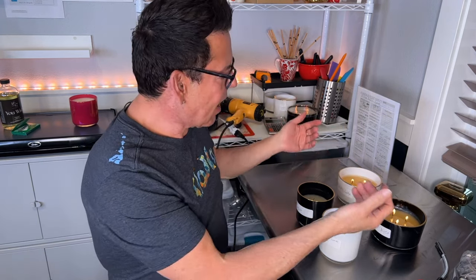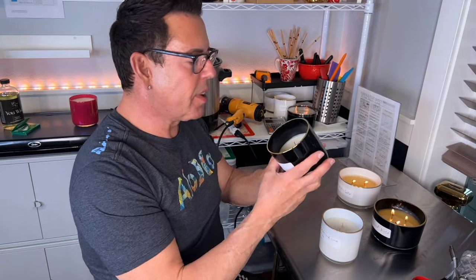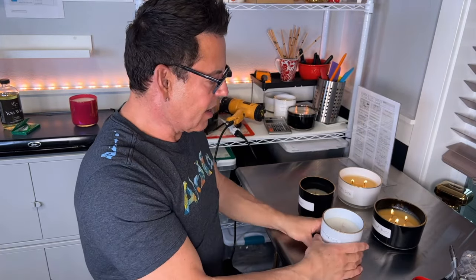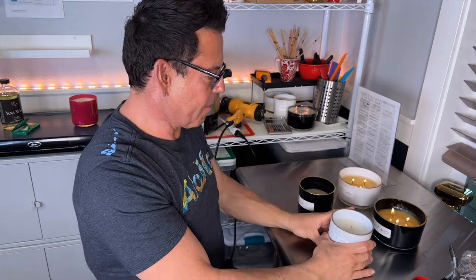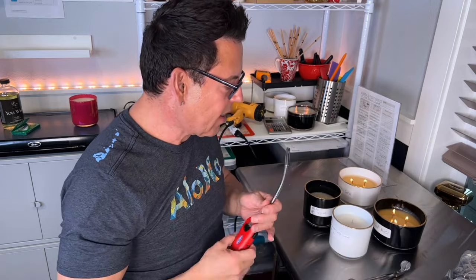It's almost 2 o'clock — four hours since I started testing. I'm very happy with the Evermore balls in the back and I'm going to keep burning them. Let me show you the CDN number three cylinders — look at the beautiful flat finish, nice and flat on both of them. I need to trim the wicks because they've gotten a little too long. I wanted to wait until they solidified first before trimming.